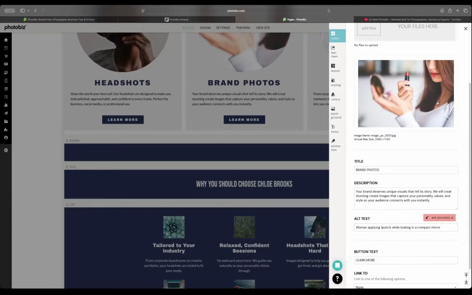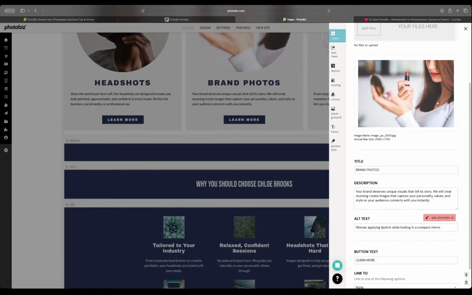Now, with the descriptions and stuff like that, of course, you'll still have to update that for now, but we're still adding PhotoBiz AI into many places. Right now, we wanted to put a lot of energy into making sure the alt text in image sections was perfect before we start going into description-level areas. But one thing I always do is I write my content, then put it in PhotoBiz AI, and then copy it from a text editor block and paste it in here. Very fast, very simple, but it gets to the point, right?